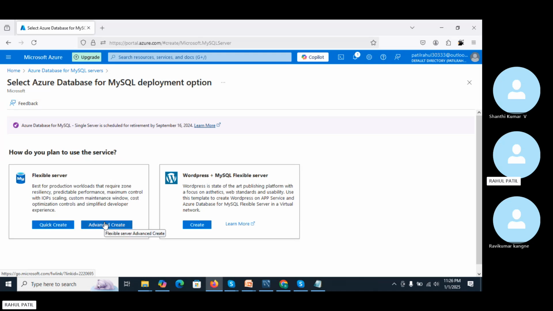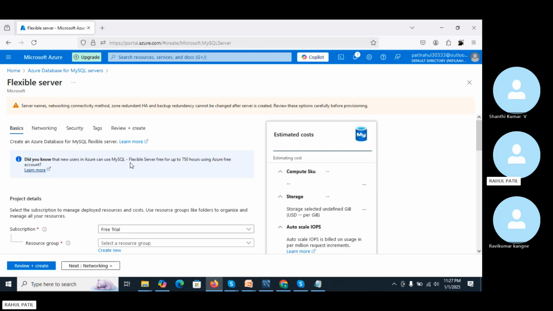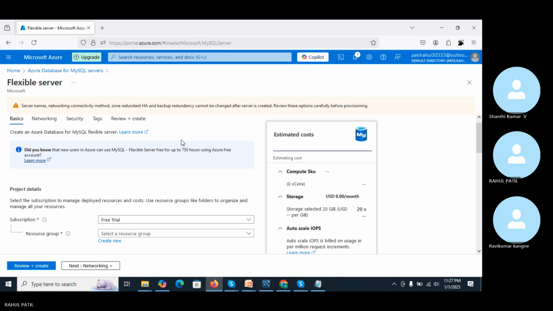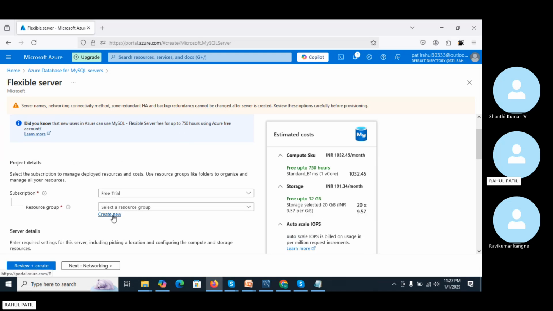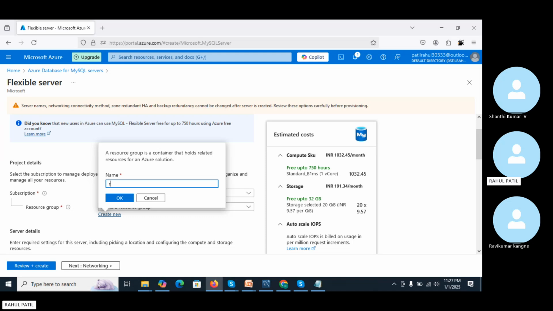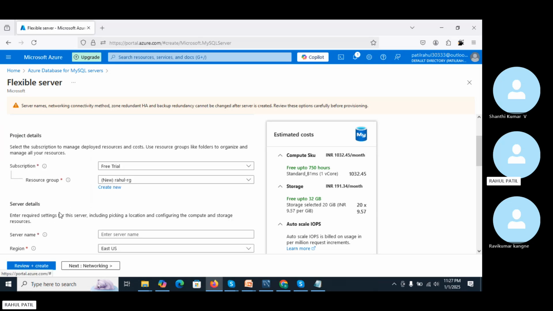We first hit advanced create. Okay, so now I create one new resource group for this use case, and here a subscription.